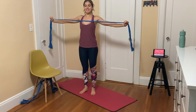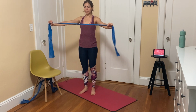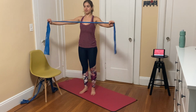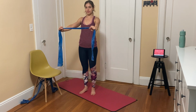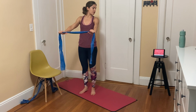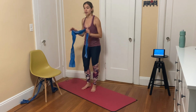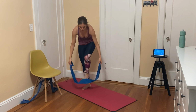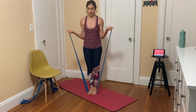Seconds to go. 10. 3, 2, and 1. Excellent. Put the band down. We're going to go for those, or don't put the band down. We're going to go for our shoulder presses. 3, 2, 1, off we go.